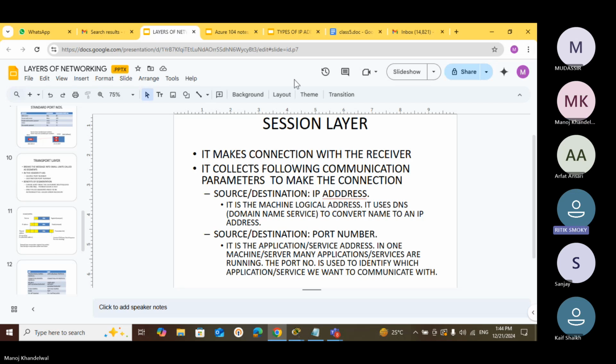IP address is the address of your system, but port number is the address of the application running in your system. Is this clear? Yes, sir.